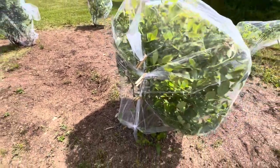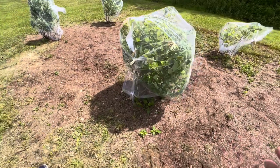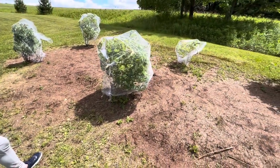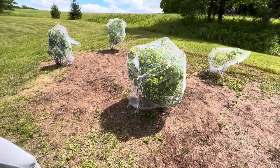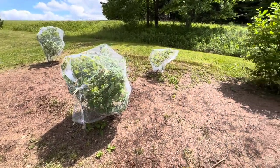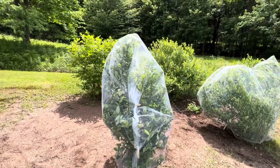Now, I don't want to do anything very permanent, because as soon as these berries ripen, we want to be able to take this all off and get back in there, and then we don't need it again for the rest of the summer, until next year, actually. So if we do this right, this cheap old little trick, we might be able to get a few years of use out of this tulle and these clothespins. And obviously we can repurpose the clothespins on the clothesline. But I am going to set up the camera.